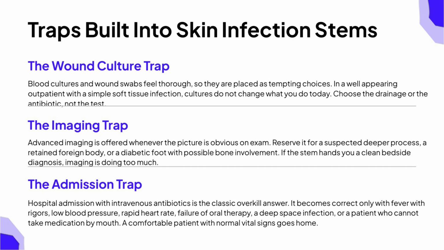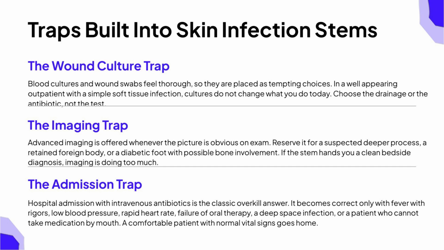The second is the imaging trap. Advanced imaging appears as a choice precisely when the diagnosis is already obvious on physical examination. Save imaging for a suspected deeper process, a retained foreign body, or a diabetic foot where bone may be involved. If the stem hands you a clean bedside diagnosis, imaging is doing too much. The third trap is admission. Hospital admission with intravenous antibiotics is the classic overkill answer on this exam.